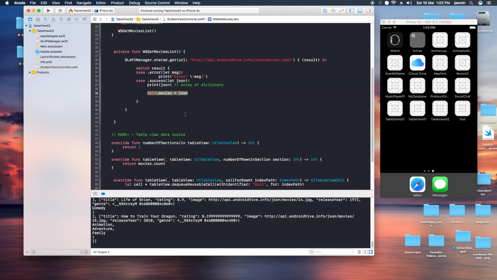So we have to tell the table that we have some data, that we have to populate the data into the table view. To do that we call tableView.reloadData to tell the table about new data.